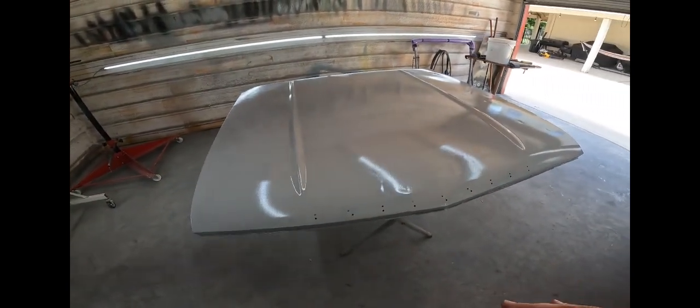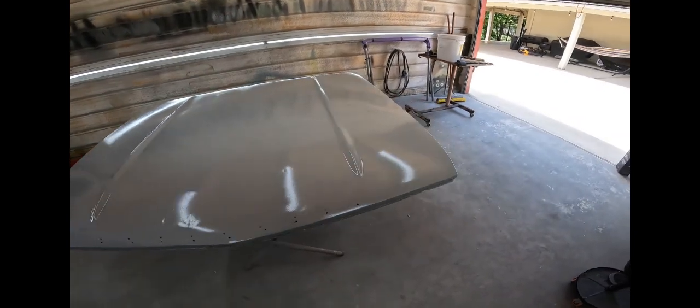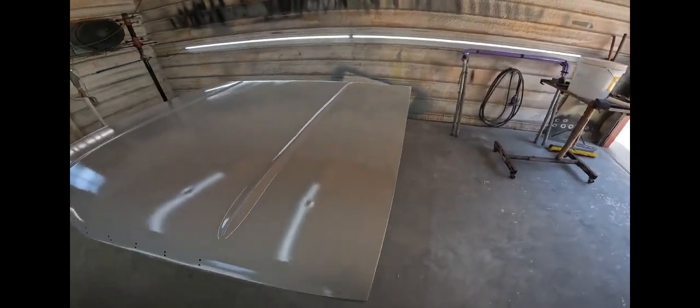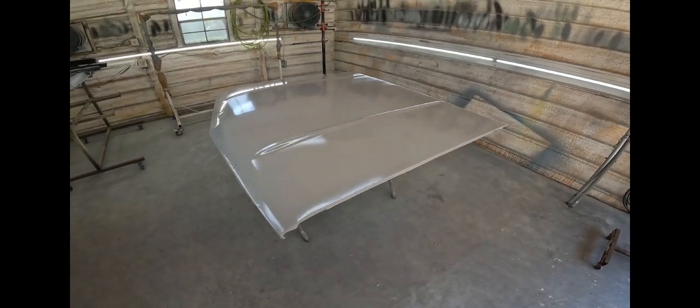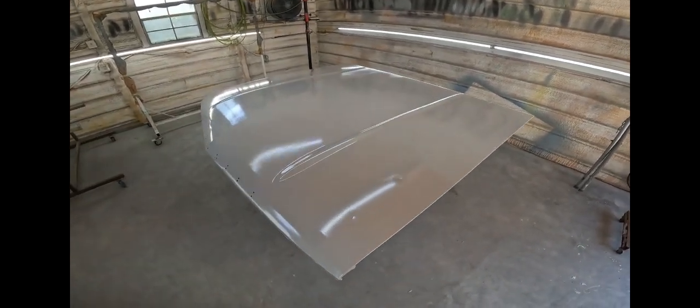I also need to flip it over. Now when I flip it over, I don't think I'm gonna go bare metal on the underside. I don't think it's necessary. We're gonna see. I'll cross that bridge when we get there. I'll just leave it at that.